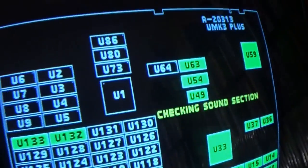Now I think last time I played this, it was a UMK3, so we may have to switch to MK1, but no big deal, so here we go. All right. Yep, that's definitely, I think it's UMK3. Yep, okay, so let's switch to one, and here we go. Hopefully we get our test tone.